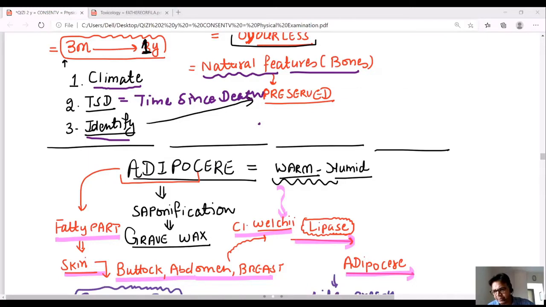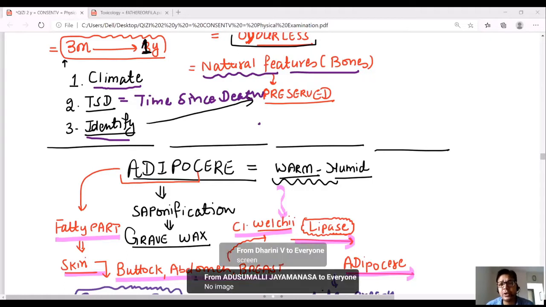If there is any image of mummification, I will let you know. I don't think there is an image of a mummified body. Let me see an image. I've shown you most of the images. Actually, sir, this is a mummified fetus. This is not a normal fetus. It is a sign of intrauterine death. This is a different image. Anyways, I will explain this also. That is a different thing. This is known as a mummified fetus.